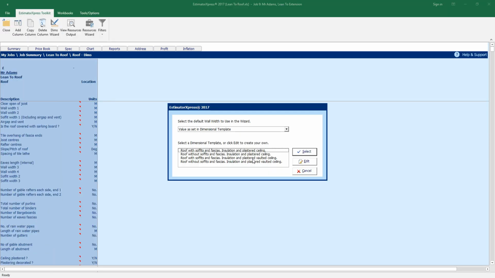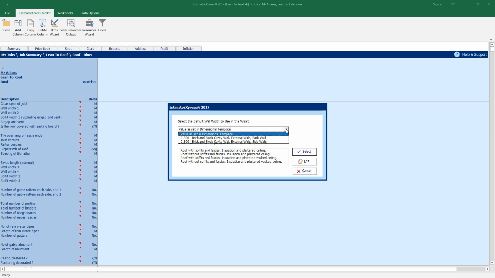Now, the roof dimensional templates selection screens are slightly different to the others, as they have this extra option at the top. Now, this extra option picks up data from any cavity wall workbooks that you may have used. The drop-down allows you to select a wall width from the walls you've estimated when the walls are not 300mm wide. So typically, if you're estimating part L walls, they might be 340mm or 350mm wide. If you've estimated with one of these, you can use this drop-down box to select that wall width, and it will pre-fill all the relevant fields, all of the wall width fields within the roof dimensions wizard. You don't have to do this, but it will save time and avoid possible errors.